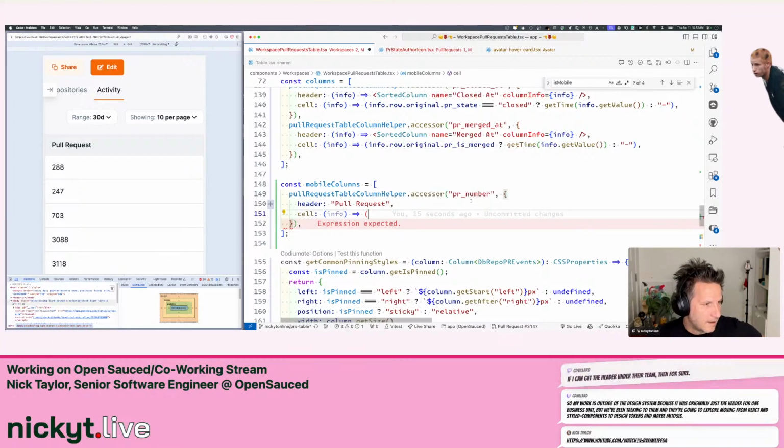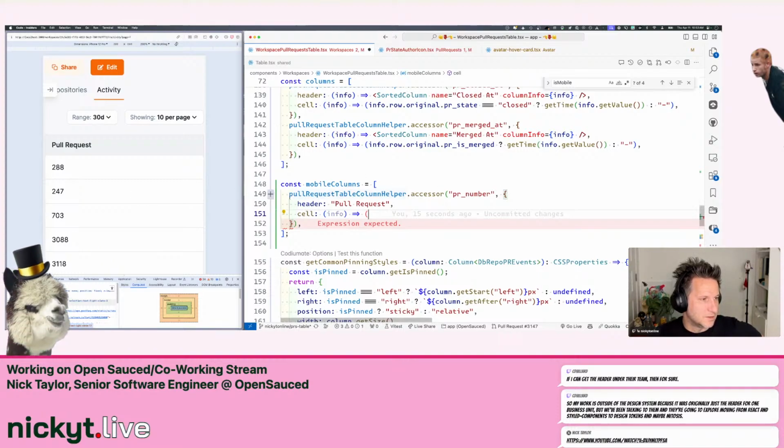Yeah, so Charles is saying, my work is outside of the design system because it was originally just the header for one business unit. But we've been talking to them and they're going to explore moving from React and styled components to design tokens and maybe Mitosis. Oh, no way. That's wild. I just threw that there. I didn't realize you were exploring that. Design tokens are definitely a way to go.